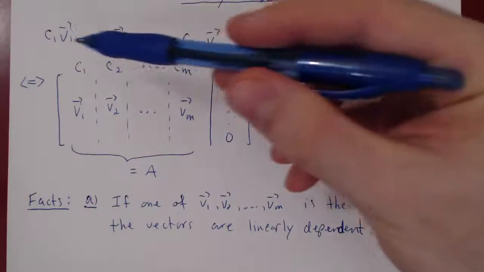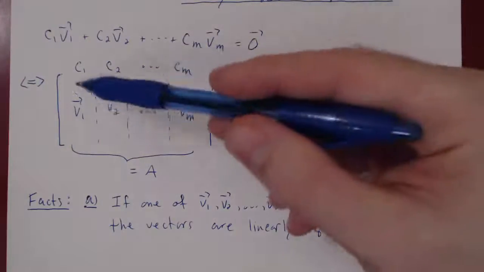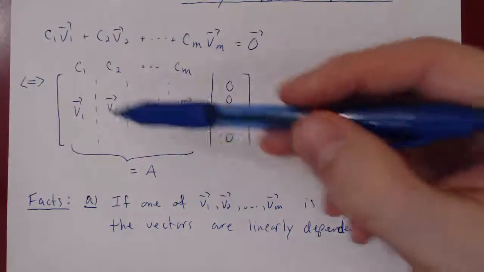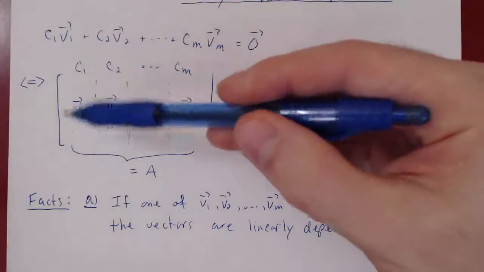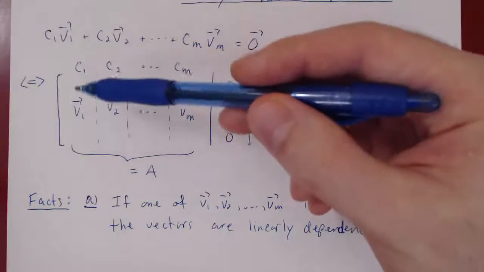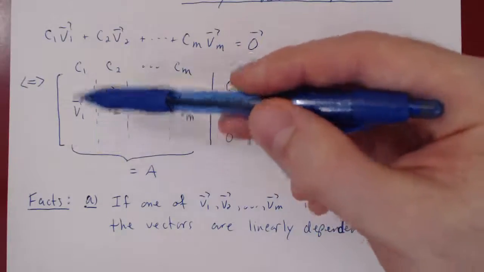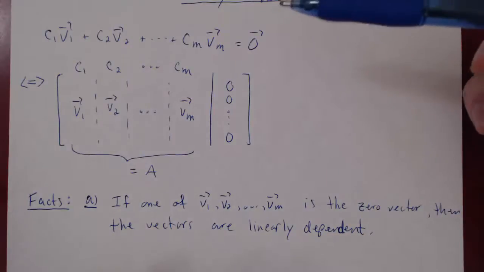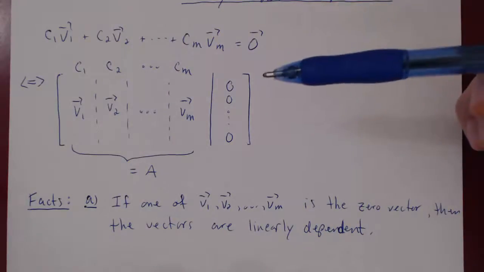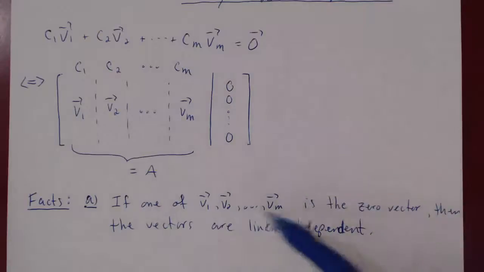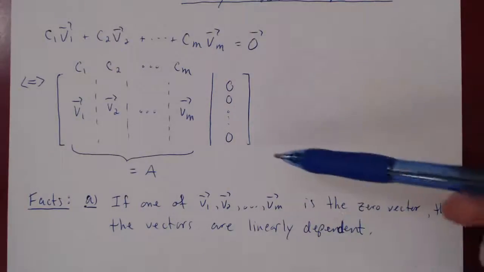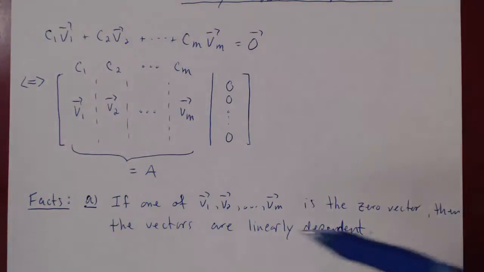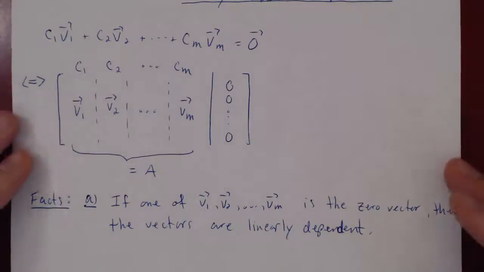Or look at the linear system. If one of the vectors is 0, say again vector v1, no matter which operations you use to row reduce the system, this will always remain a column of zeros. So you'll never have a leading 1, so guaranteed c1 will be a free variable. Therefore, you'll have an infinite number of solutions, therefore linear dependence again. So if you ever have a set of vectors, and one of them is the 0 vector, don't do anything, automatically they are linearly dependent.